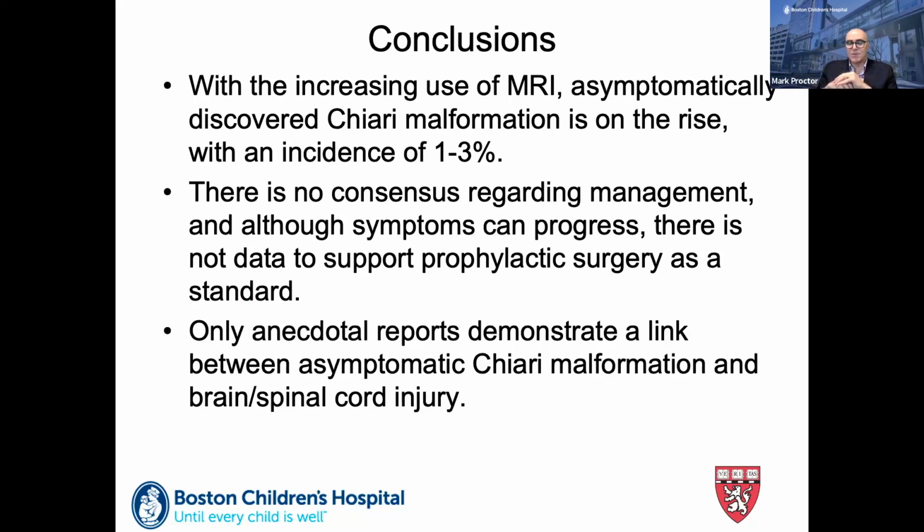So I see people not infrequently where they say, well, my surgeon said I can't participate in X, Y, and Z before I have an operation in an asymptomatic patient. And I basically would say, gee, if that was my MRI or my child's MRI, I would not be concerned. I would let you participate because the risk is actually pretty low. And as I said, only anecdotal case reports have demonstrated a link between asymptomatic Chiari, those not causing any symptoms, and ultimate brain or spinal cord injury. So hopefully that gave you a little bit of my sense of how to treat these. I'm happy to go into the questions.